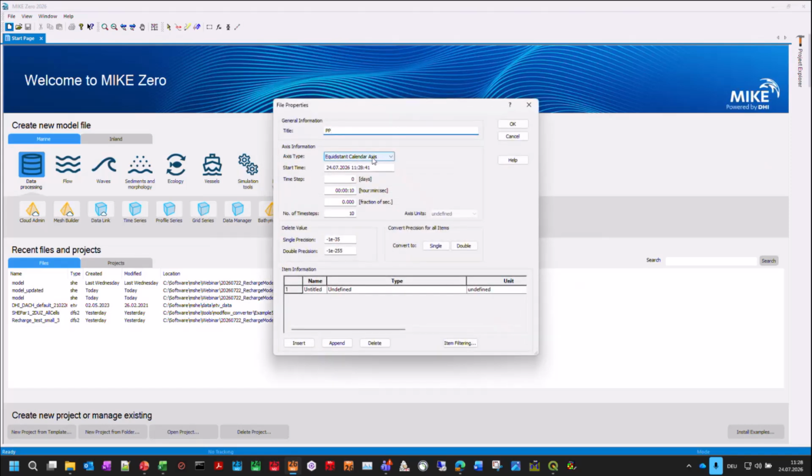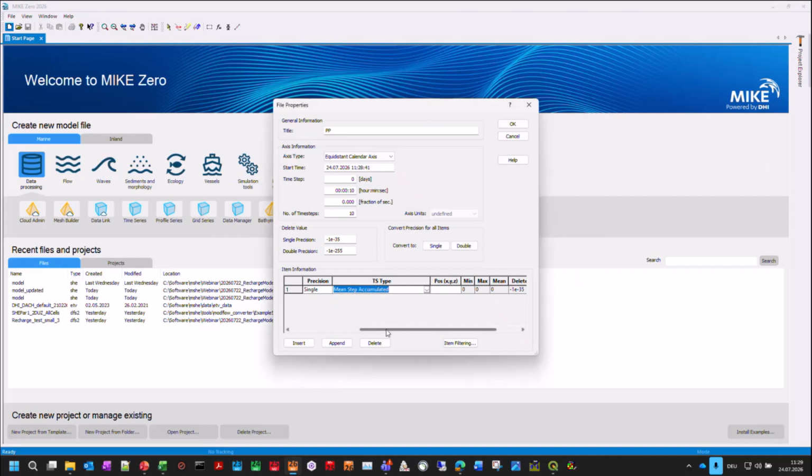Precipitation, we can give it an equidistant calendar axis. I make it now here PP, give it directly the correct item: precipitation rate, millimeter per day. We make it step accumulated, mean step accumulated.